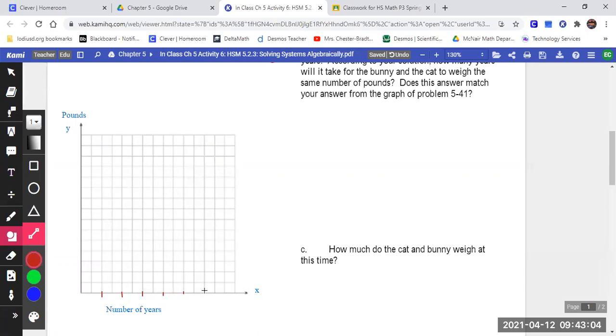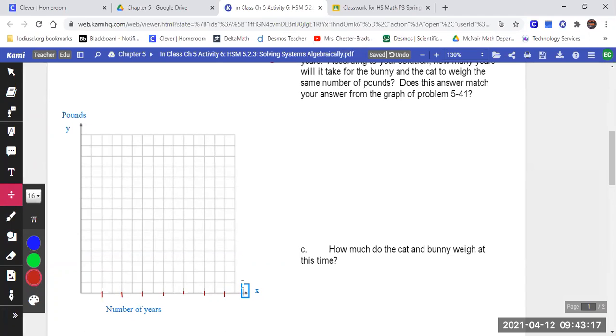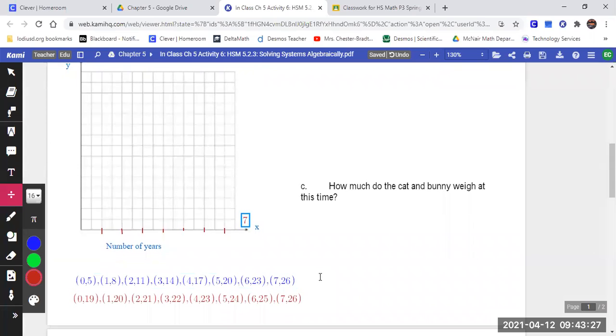Right? And these do not have to be super duper big or really outstanding, it's just a little bit to tell what's going on, that we went out 7 spaces. Each line stands for 7 when we put that on there. All right? So that handles the years. Now we have to handle the weight.